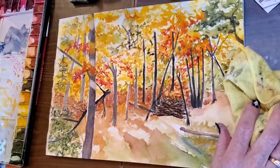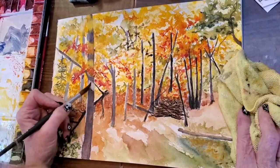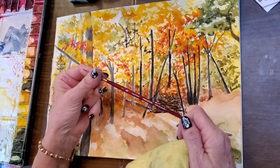Okay, now I'm going to grab my lemon yellow and I'm just going to go in here and add some yellow in. Now that can be darker because the sunlight is behind the trees, so it's not going to hit the leaves that are hidden right by the tree trunk. They'll be in shadow a little more, so we don't have to worry about that. Now, I'm going to go back with my number 2 long round by Princeton, Velvet Touch.